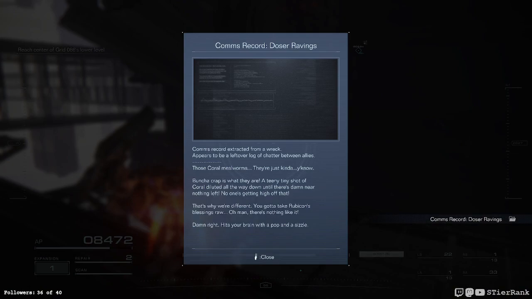Dozer ravings. Appears to be left over log of chatter between allies. Those coral millworms, they're just kind of, you know, a bunch of crap is what they are. Teeny tiny shot of coral diluted all the way down until there's damn near nothing left. No one's getting high off that. That's why we're different. You gotta take Rubicon's blessings raw. Oh man, there's nothing like it. Damn right, hits your brain with a pop and a sizzle.